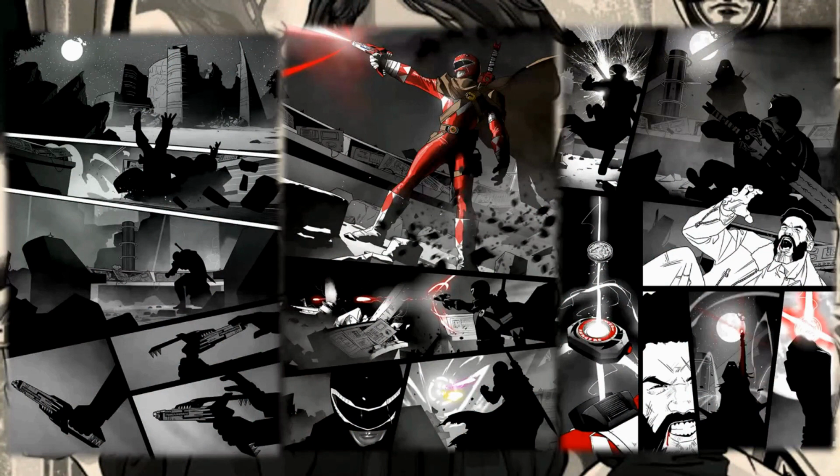So, let's take a look at some of the preview art. As I mentioned, this is just kind of memories, and I really love the use of the black and white here. It almost makes me want a black and white Power Ranger series where the only colors you see are maybe the Rangers' colors, like the Rangers are the only thing in color. I think that's a really fun distinction.